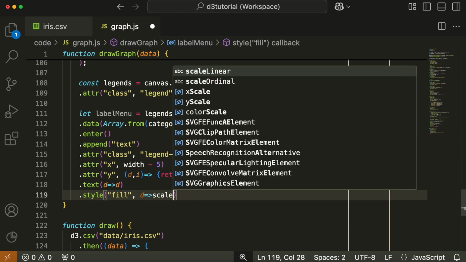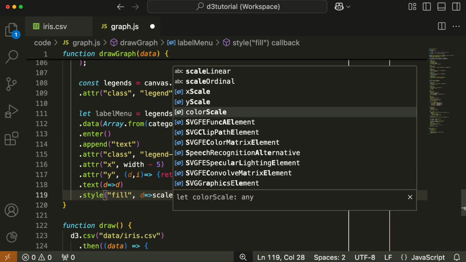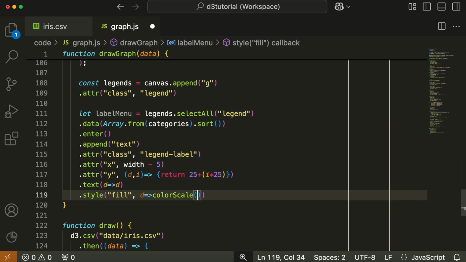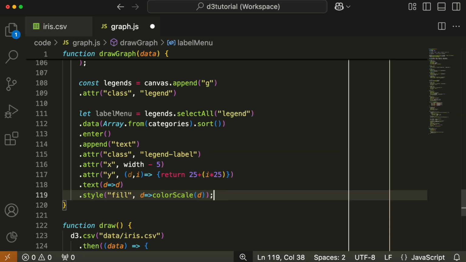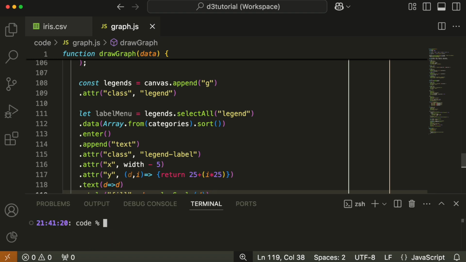And then the fill will be scale color, because again that makes it easier on the brain if the legend labels are the same color as the dots on the scatter plot. Okay, we may as well launch the Fox and see if this thing came out. We haven't styled it that much yet. We just want to see is it there.